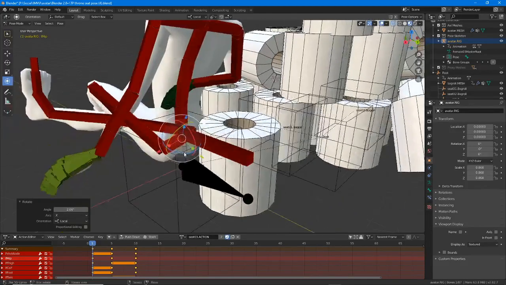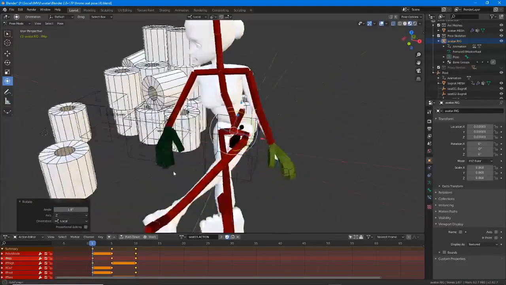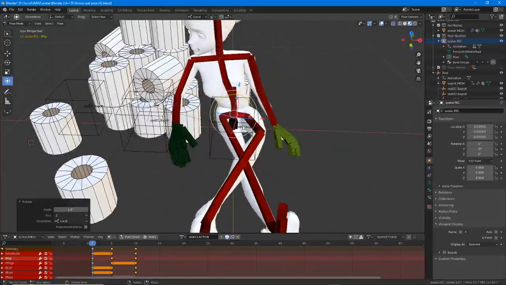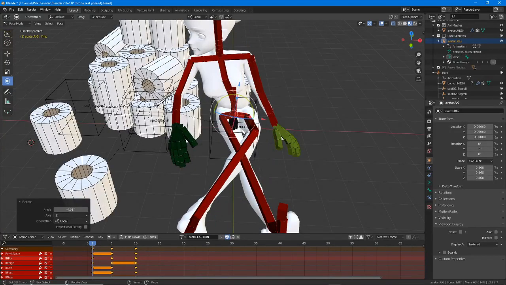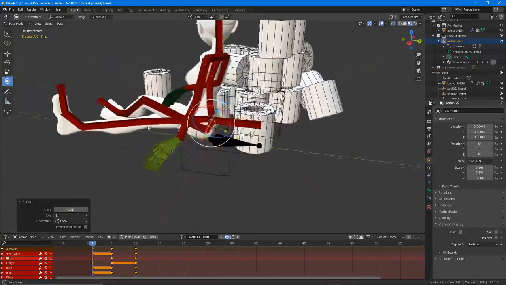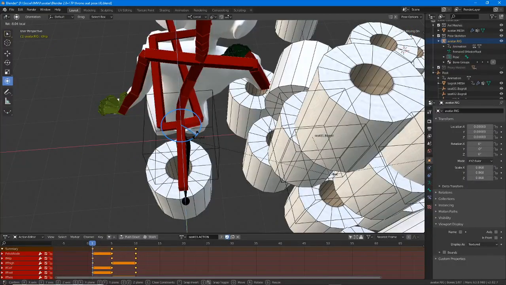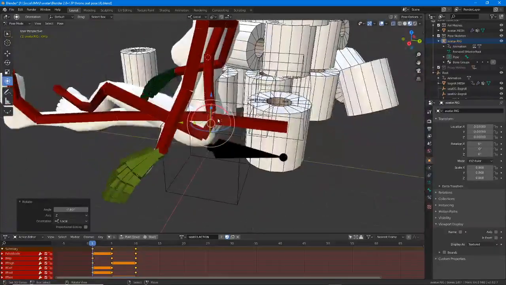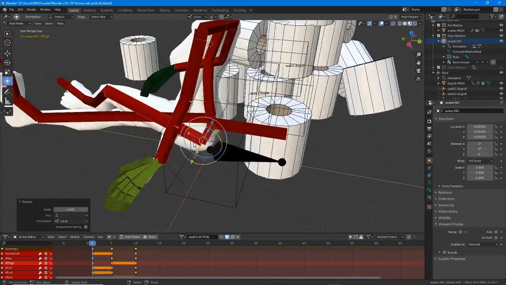See if I can depoint the butt. Yeah, maybe just something to do with the way it's interpreting things.